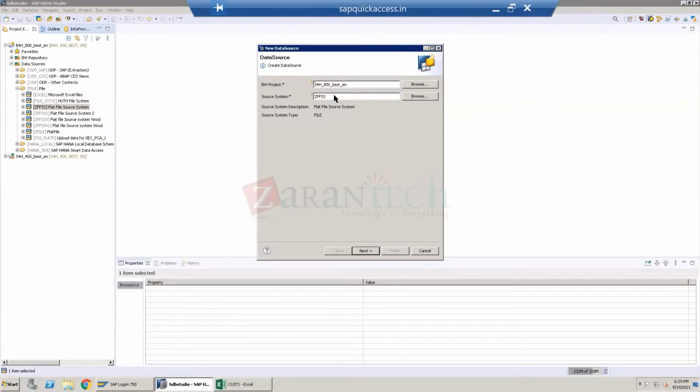just a recap, I'm creating a new data source. Just as soon as I select and say create new, by default, it will select the project under which it is. So this is the project name. In the project name, we also have the username as well, who created this project. So this is the project created by Best. Okay. This is the client name. This is the BW for HANA system indication. So BW for HANA system, this client, this is the user, and user interface language is English.